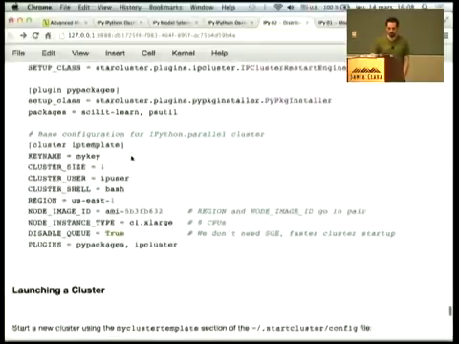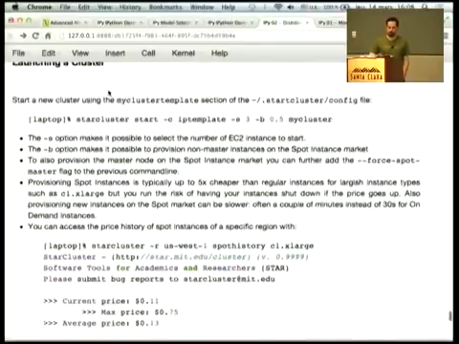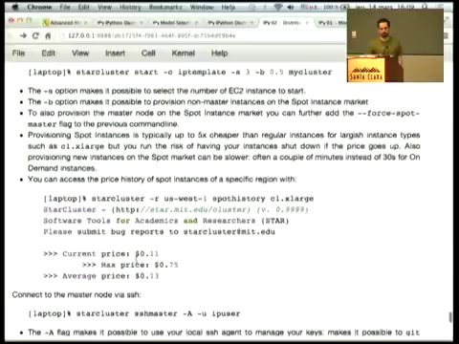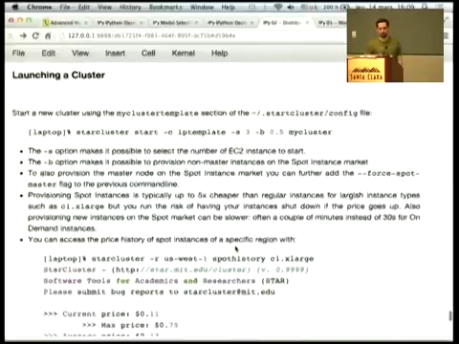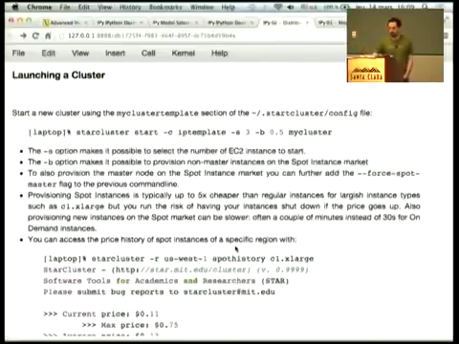and then we want to start IPython. So when you have this configuration file set up, you can run this command, starcluster start, pass the name of the template, the number of nodes you want in your cluster, so the master plus additional nodes, and a bid price. The bid price is a number of dollars that you are willing to pay per hour for having one machine running. You can ask for the spot history of the prices. Usually for this kind of machines, on average, it's less than 20 cents for an hour, but you can bid a bit higher to make sure that it doesn't get disconnected whenever the price moves a bit.